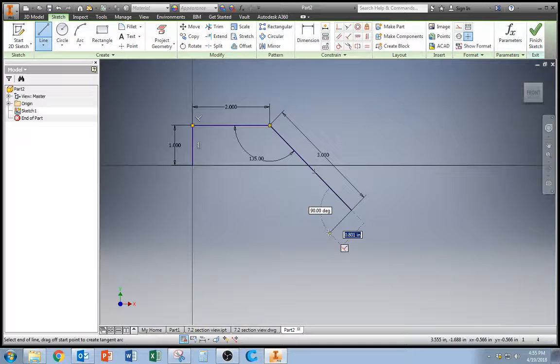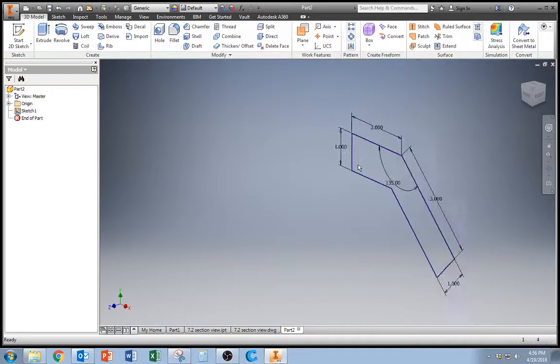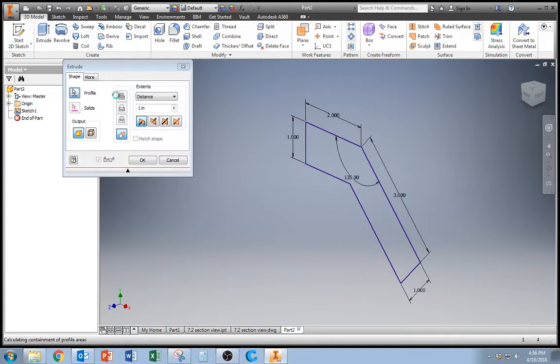This part is going to be 1, and then I don't know what exactly the dimension is going to be, but I know that the dimension is going to be parallel to where this line would come out. And if you move your cursor around, you can see at some point a little constraint thing pops up, which is where we want it, and then we will continue over and finish it up. So that's how we make the outline. So we'll go ahead and finish the sketch. Then we need to extrude, and we're going to extrude, looks like 2 inches, so there we go.